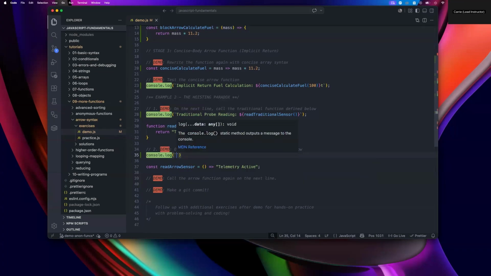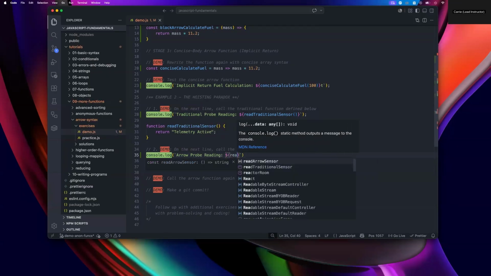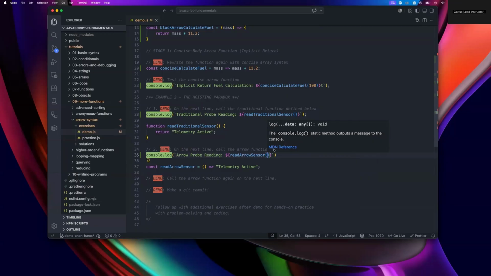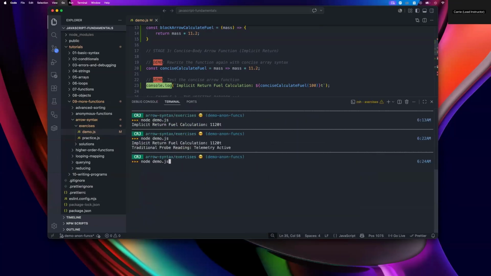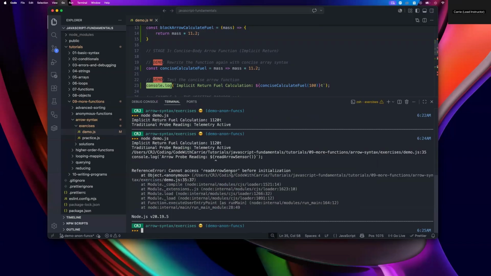We'll say arrow probe reading. And this time I will call read arrow sensor. And we'll try running it. And we get a reference error. It says cannot access read arrow sensor before initialization.